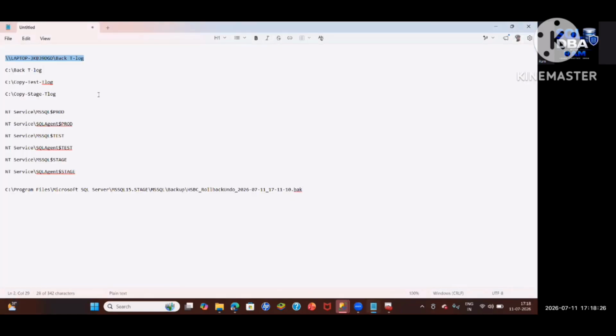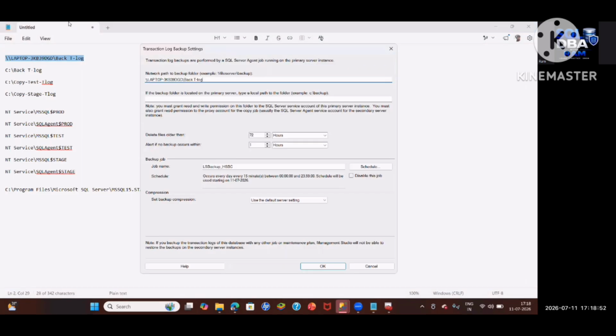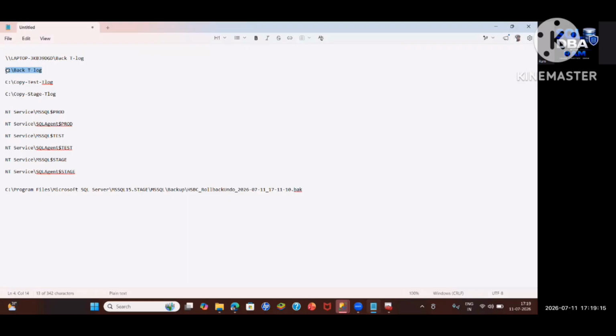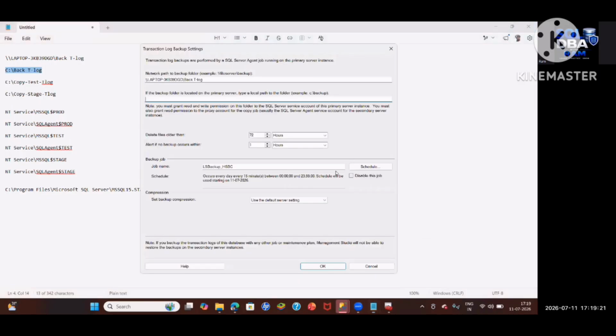I'm copying to the network folder, so I'm telling SQL to take the transaction log backup and keep it in this path. If you want, you can specify a local path as well. This is my local path. If you are doing log shipping on the same server, you can specify a local path. If you want, you can specify both, that is also fine, no problem.